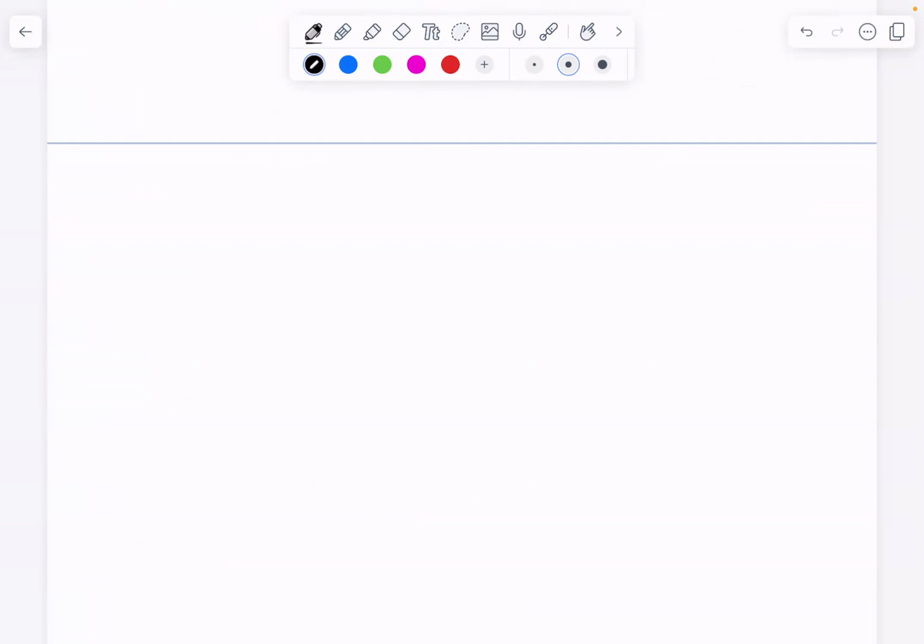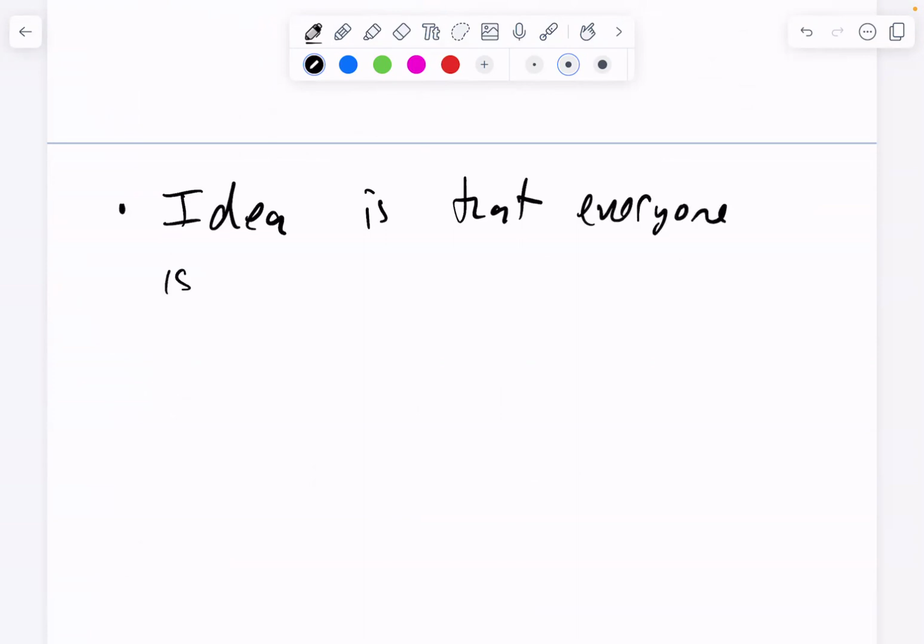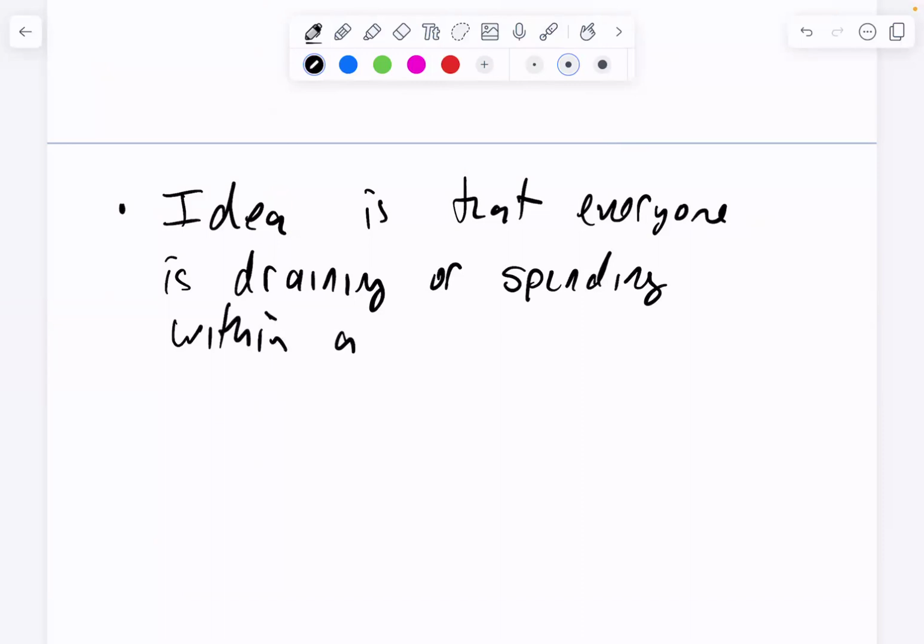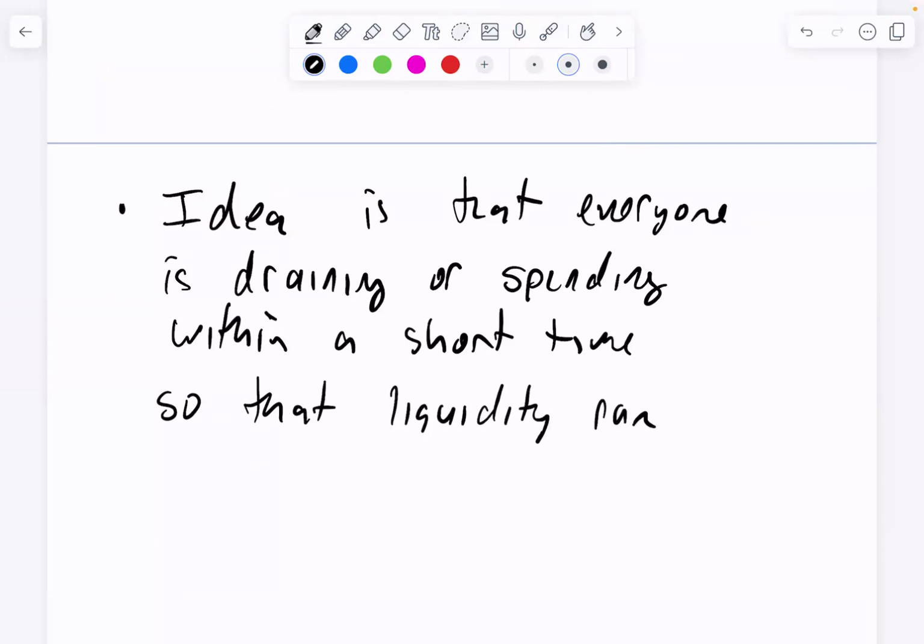Again, it's funny, this is still something which wasn't obvious to me exactly. The idea is that everyone is constantly spending, or draining, within a short time, so that liquidity can be recycled.